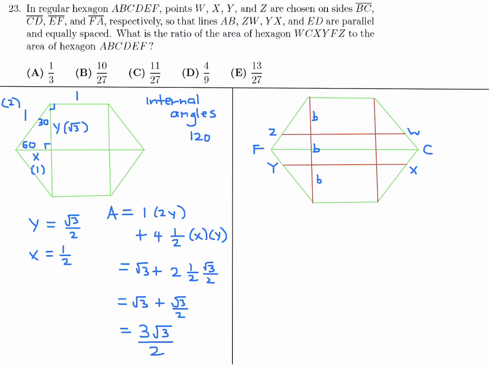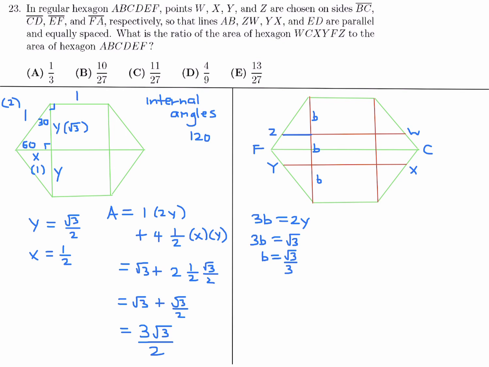So now our responsibility is to figure out the area of WCXYFZ. So it's basically this guy in the middle. Okay, there's a few ways of doing that. What I'm going to do is calculate the top and bottom segments and then subtract them from the full, and that will give me WCXYFZ. Well, the first thing is, of course, 3B is equal to 2Y, right? From here, this was Y. So the reason I wrote that is because Y I already know is root 3 over 2. So 2Y is root 3. And therefore, B, very quickly, we can get as root 3 over 3.